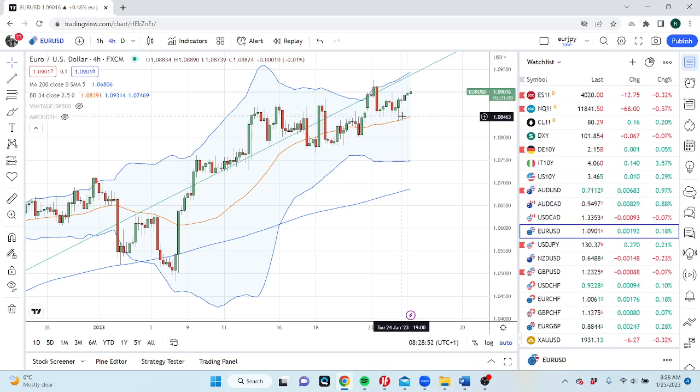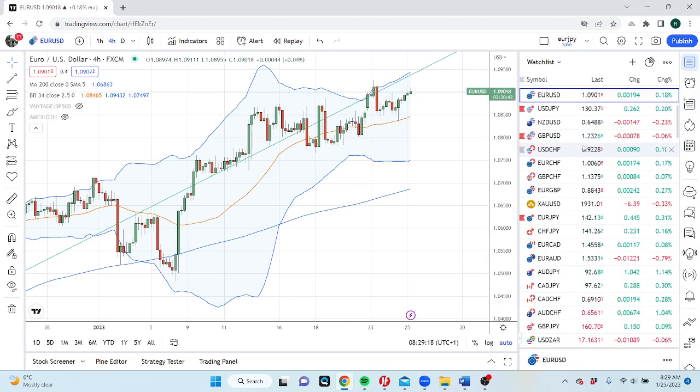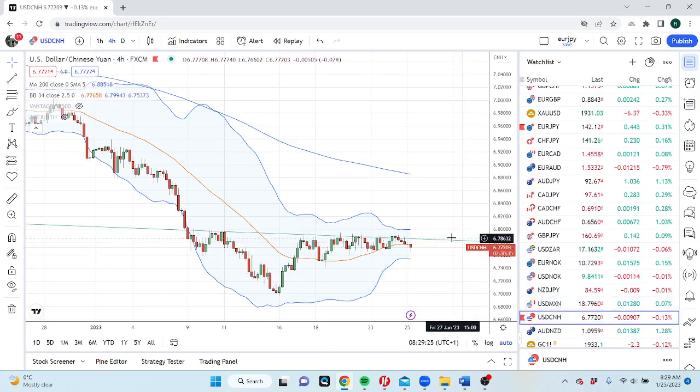If you've got four billion to buy, there's no real way to disguise it — you're just on the bid. It was a little bit of a freebie back up through 108.50. We did wear 10 points on that, but that's nothing in the scheme of things. That, combined with the Aussie price action, combined with Dollar China — same type of deal.